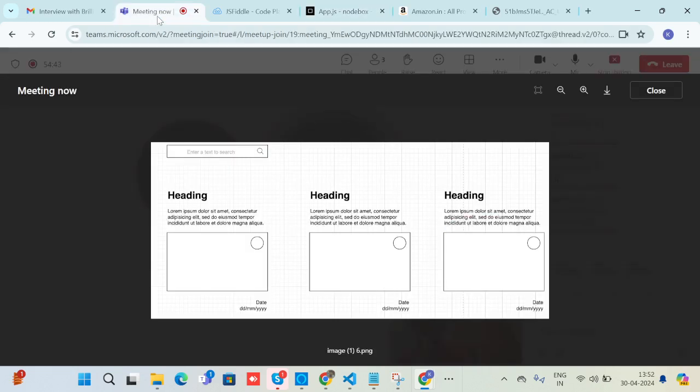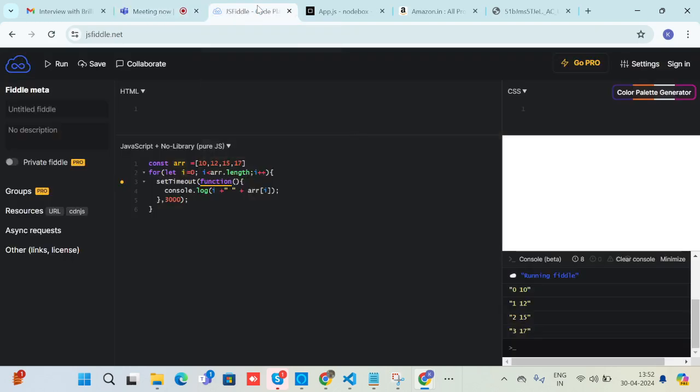Assume this is the image and there is a circle box. When you click on this image, the circle box should be filled with some color, meaning you are making it a favorite item. When you click again, it should be white. So please implement that functionality. That's it.